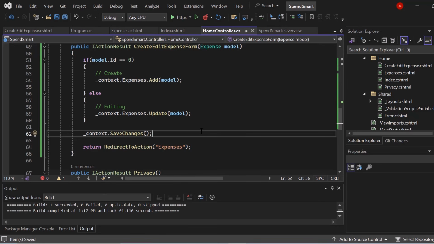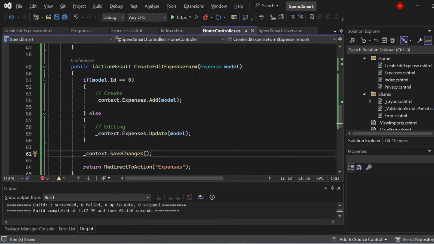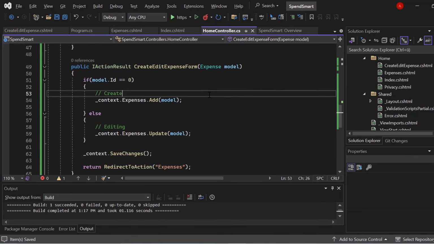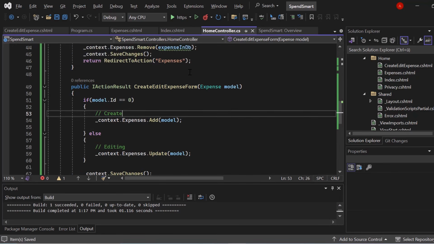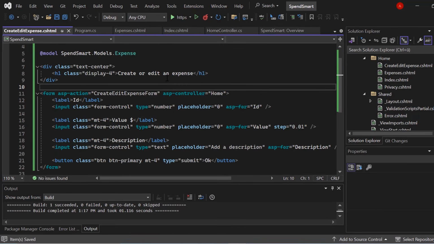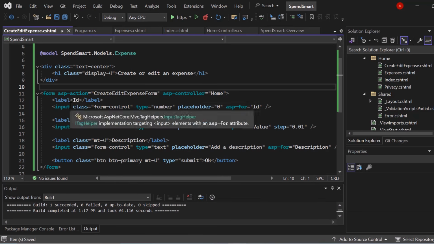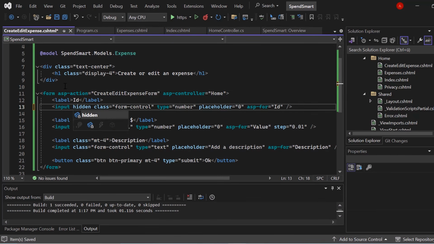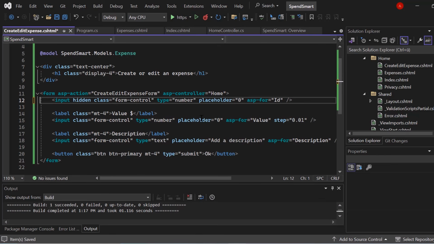Great. Another thing, and that's very important, when we use Entity Framework in-memory SQL or whatsoever, whenever we call the add here, Entity Framework itself will automatically create an incrementing primary key. So we do not have to do that manually. And this is why in many of the applications that you know, whenever you create something, you cannot see any kind of ID field, right? So let's go to our create edit expense view, and here you can see our ID, right? And we want to make that hidden. It's not visible anymore because Entity Framework will take care of everything related to the ID.